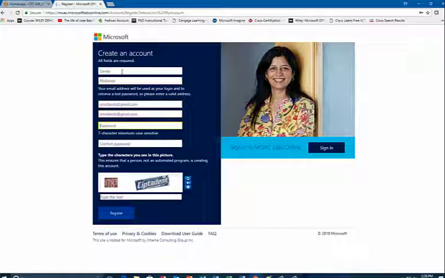Password, please be sure that you have a minimum of 7 characters with uppercase, lowercase letters, numbers, and possibly a special character or two. So I'm just going to do 1, 2, 3, 4, 5, 6, 7 just to make it easy for this, but you need a complex password. Well, I blew it. Let's do it again. 1, 2, 3, 4, 5, 6, 7. And we have Sandy set up with that.